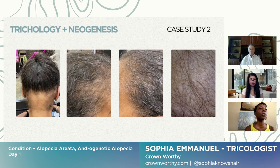The goal here with these treatments that were recommended would be for her to start seeing thicker strands of hair grow as the other strands shed. As the vellus strands shed, we would like to see more terminal growth in those areas. Another option is preventing those terminal hairs from turning into vellus hairs as well. So all terminal hairs can turn into vellus hairs? Yes, exactly. Because the terminal hairs are the healthy hairs. You see those thicker strands, and over time they shrink up and turn into those thin, fine peach fuzz vellus hairs.